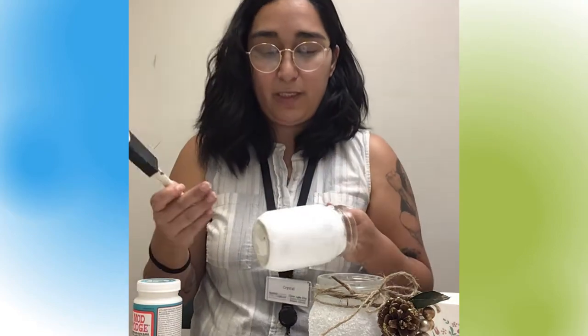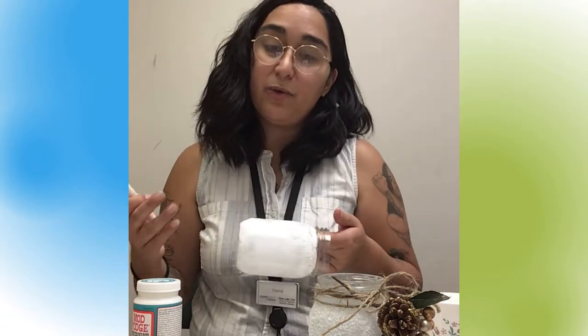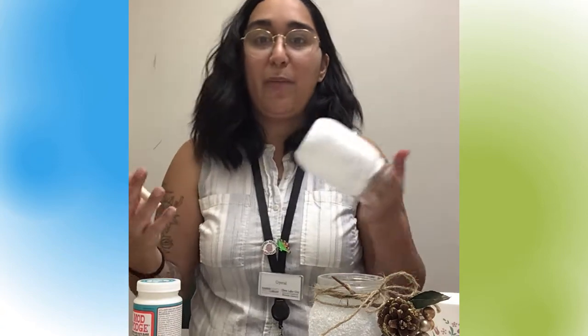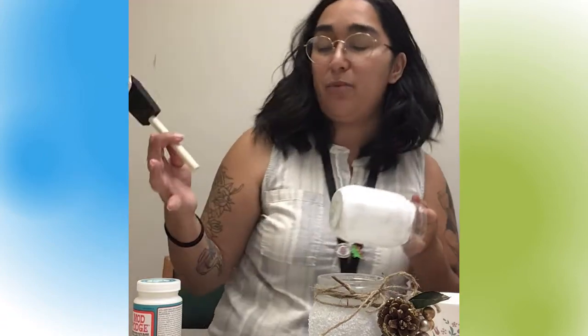At this point, you're going to want to let your mason jar dry. You want the acrylic paint to really set in on the glass. And then afterwards, you can go ahead and Mod Podge it so that we're not flaking off any of this gooey acrylic paint that we already have on there. We don't want them to mix together because it might not react well and just fall right off. So make sure it dries fully and then you can add your Mod Podge.